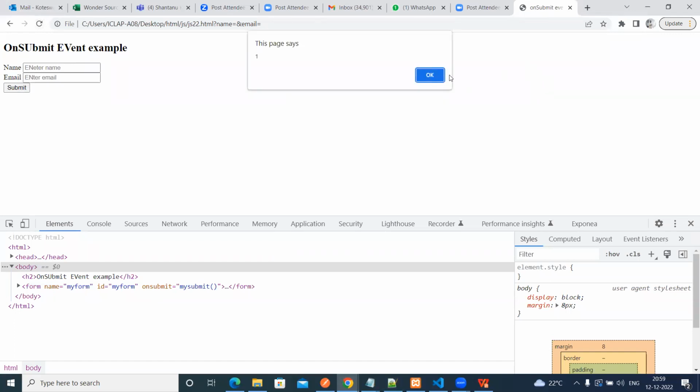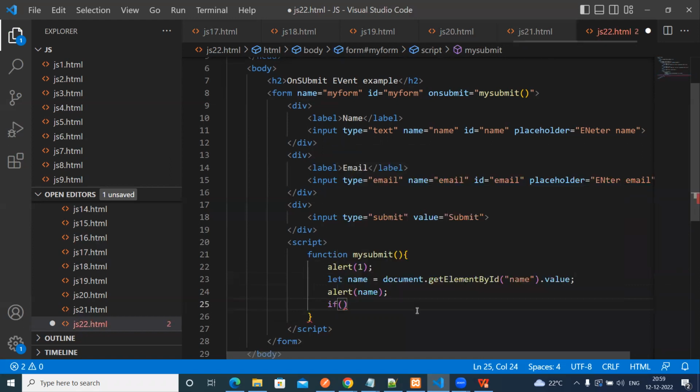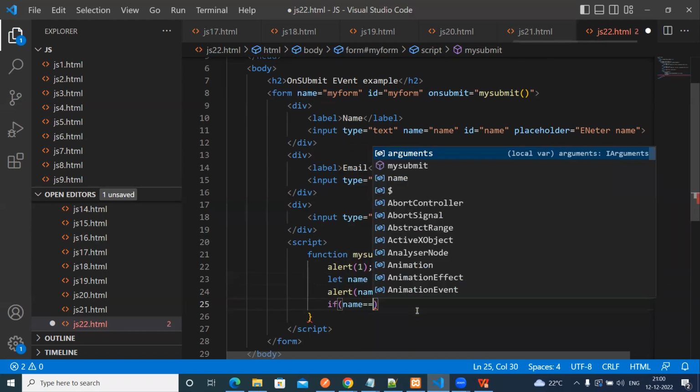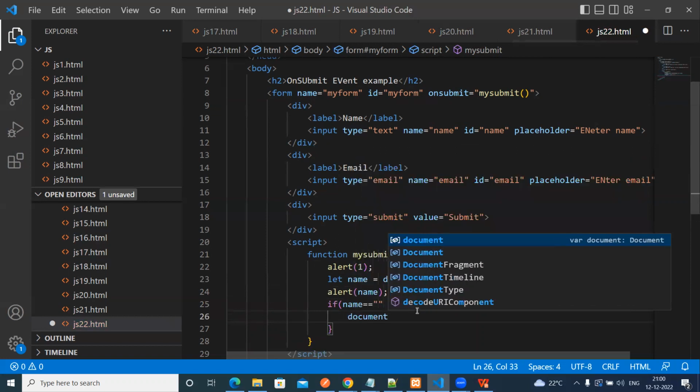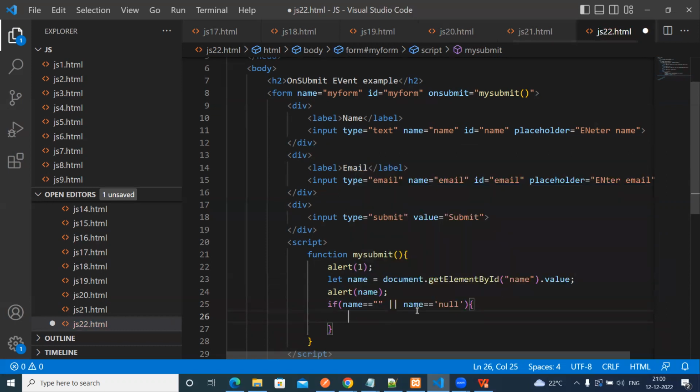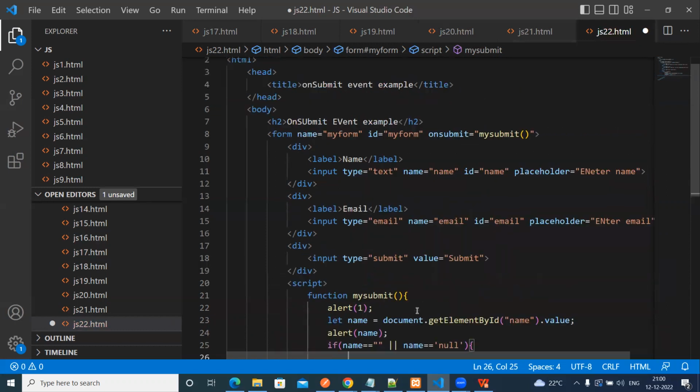Now if the value is empty, if name equal to empty or name equal to null, then previously we added this one, right?